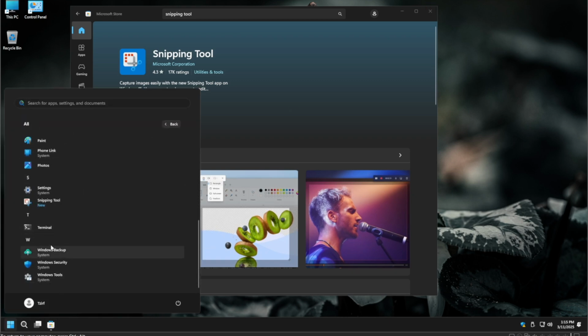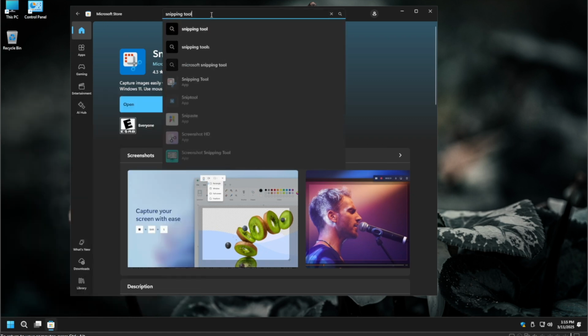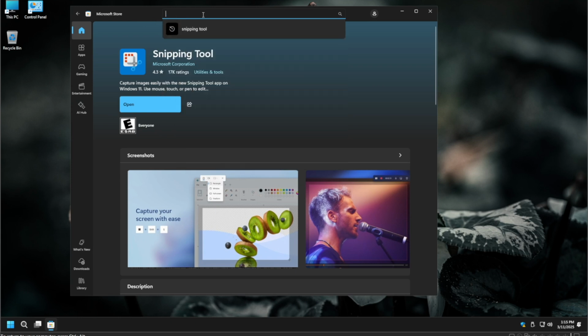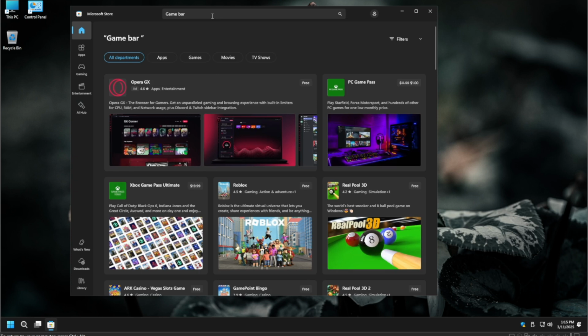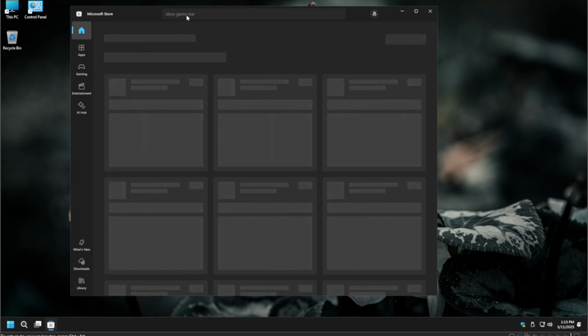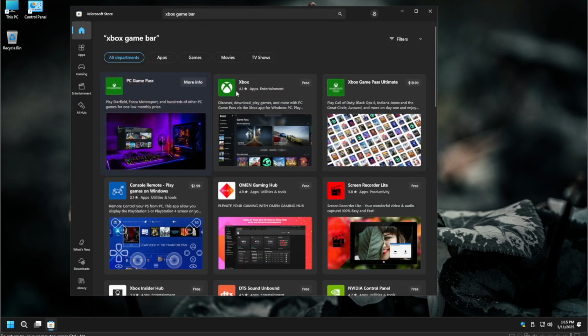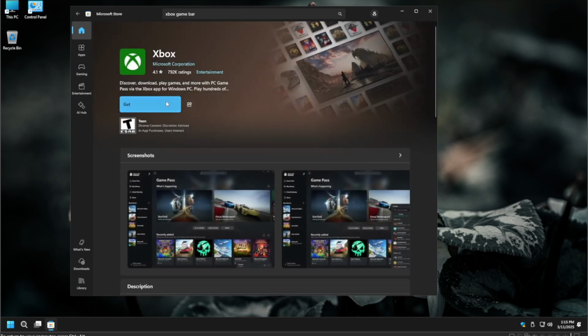So you can very easily put back what you want to keep if it removes something you don't like. So I don't personally use any of the gaming stuff inside Windows 11, but I figure that's probably a big one that individuals will want. What is it called? Game Bar? I think it's called Game Bar. Or is Game Bar one word? Or is it called Xbox Game Bar? What is it? It's got to be the Xbox Game Bar.